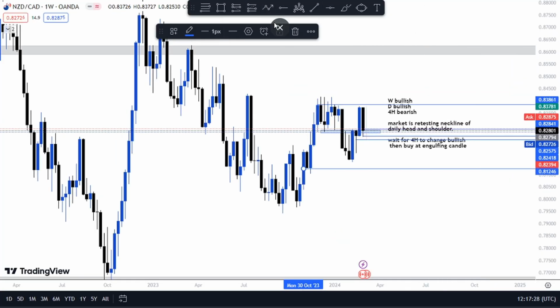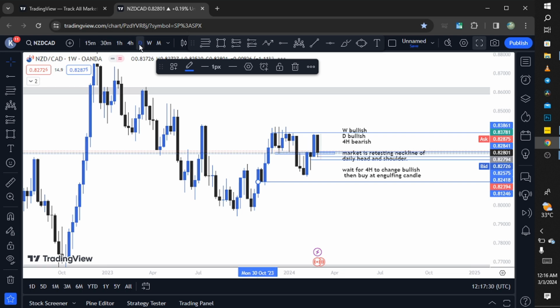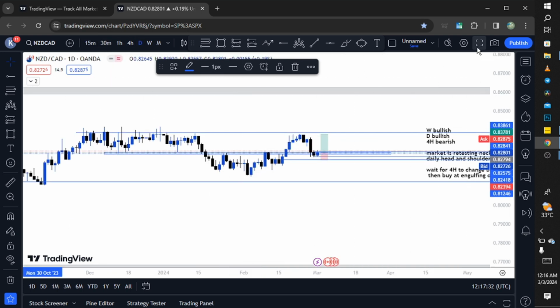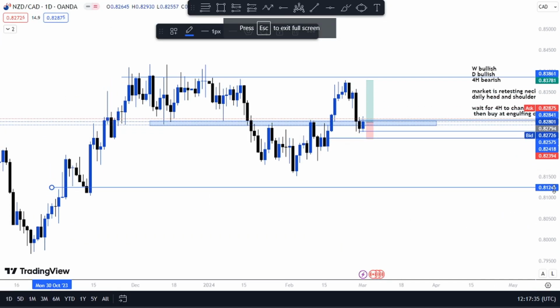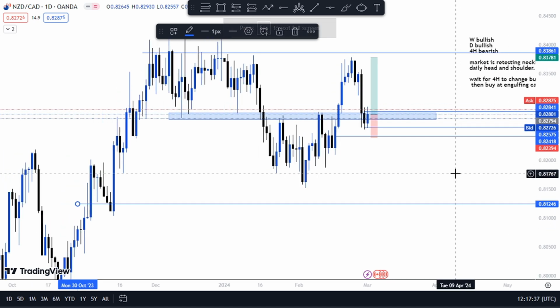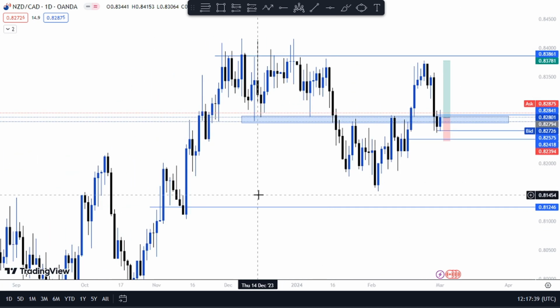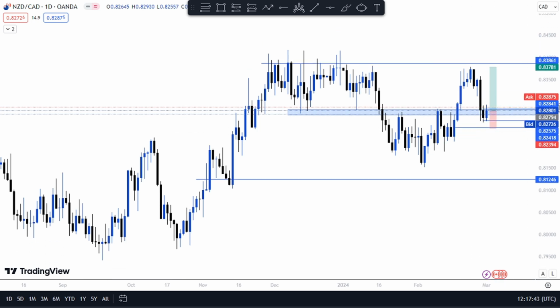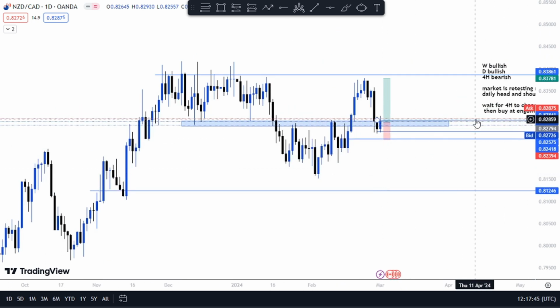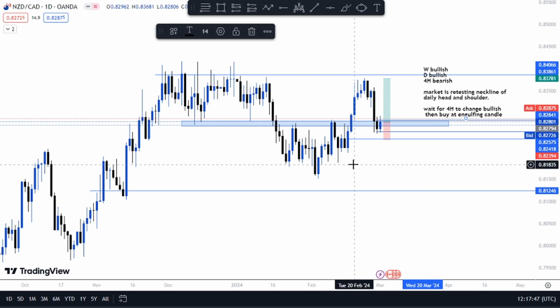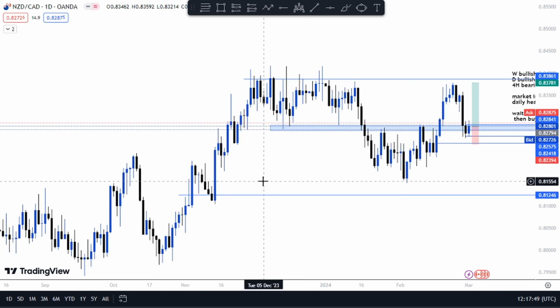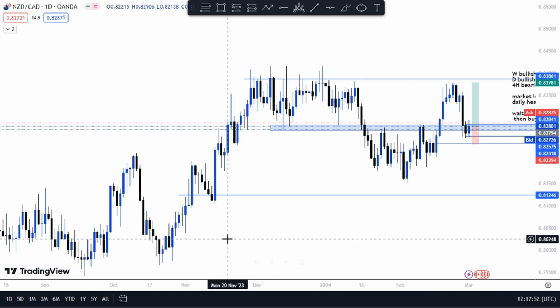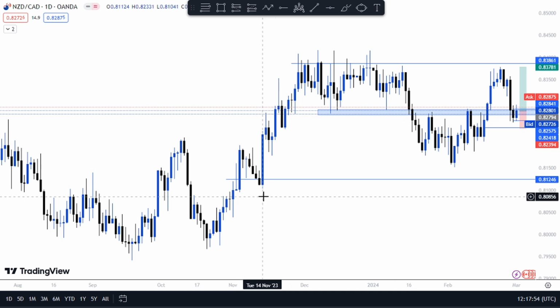Let's go to the daily, to see what is happening on the daily. As you can see, the process we've repeated in the weekly, we are going to use the same process to determine the direction of the daily time frame. Don't worry, just stick with me. We'll do it fast. Remember, you have to grab this concept once and for all so that you know how to determine the direction of the market.